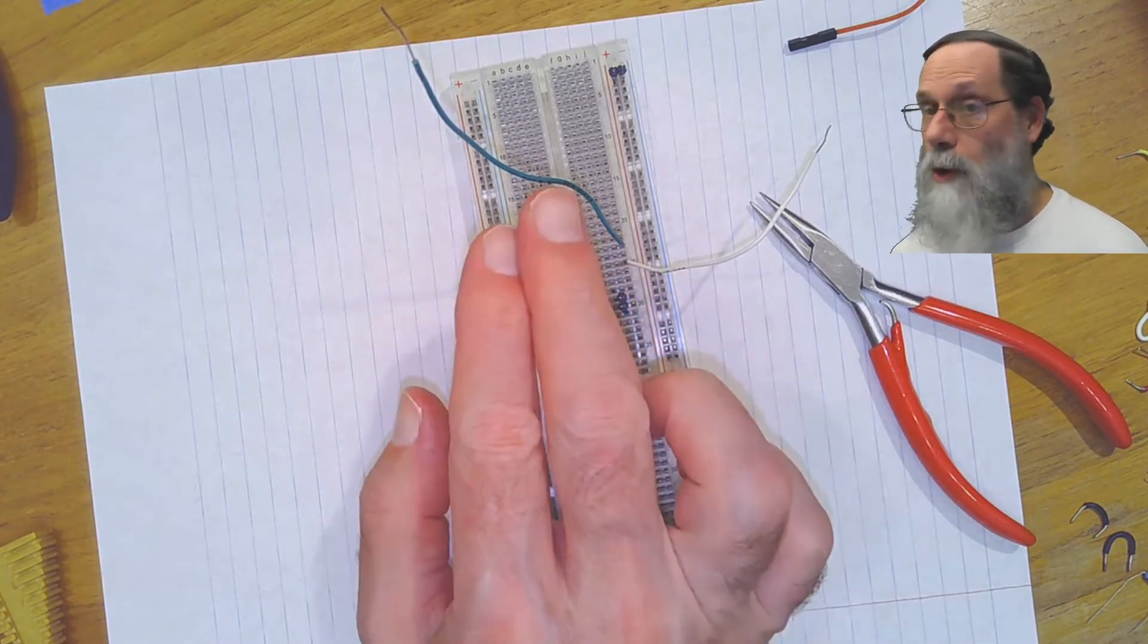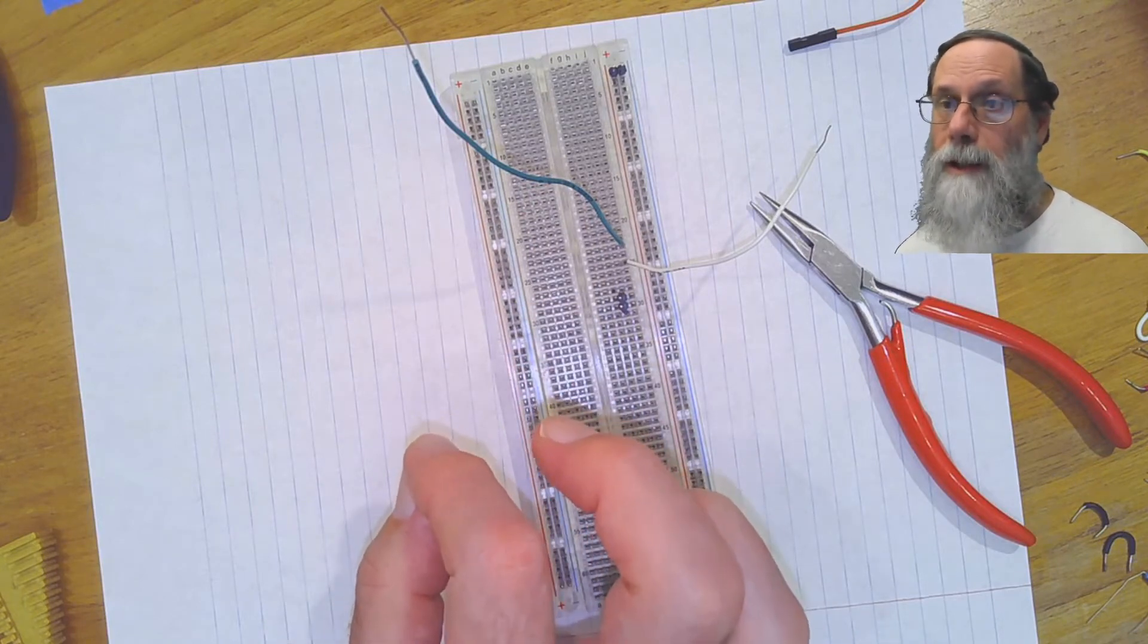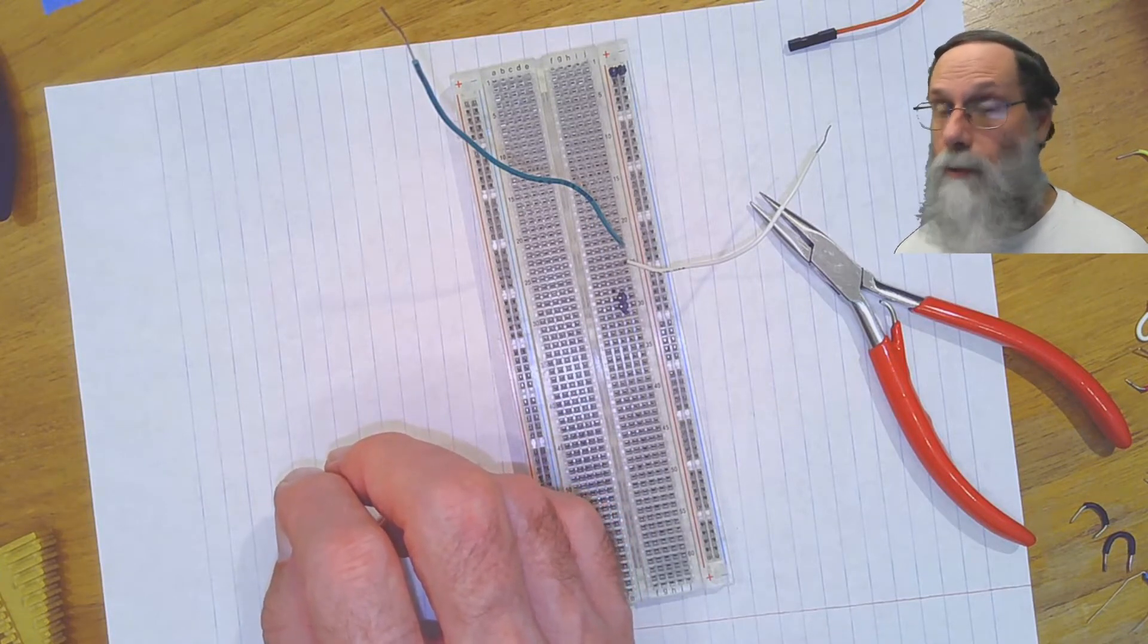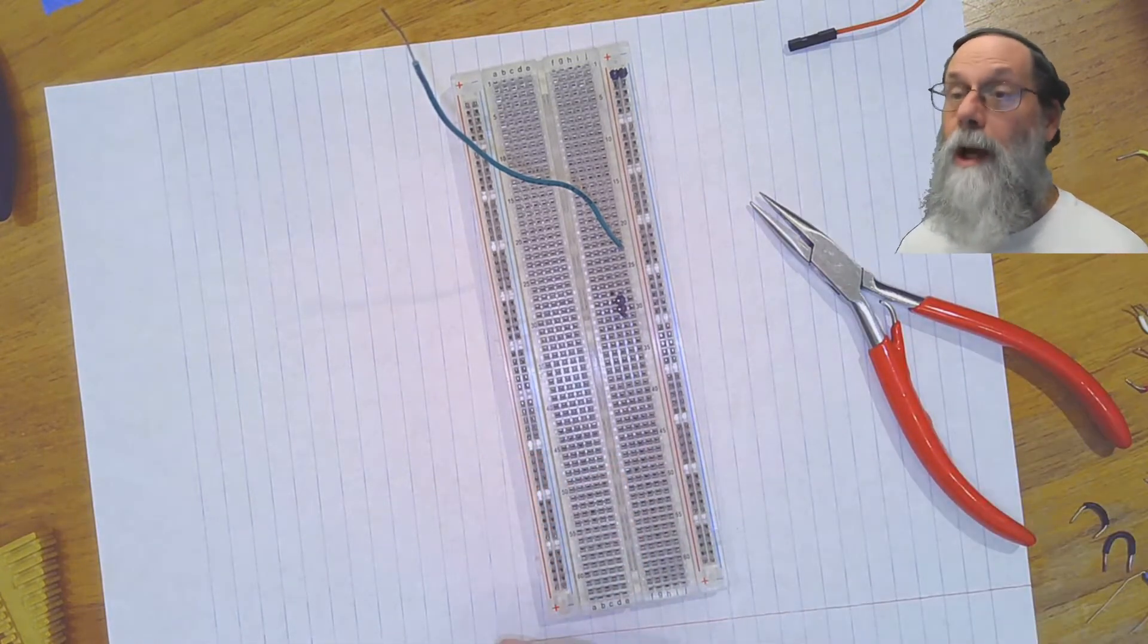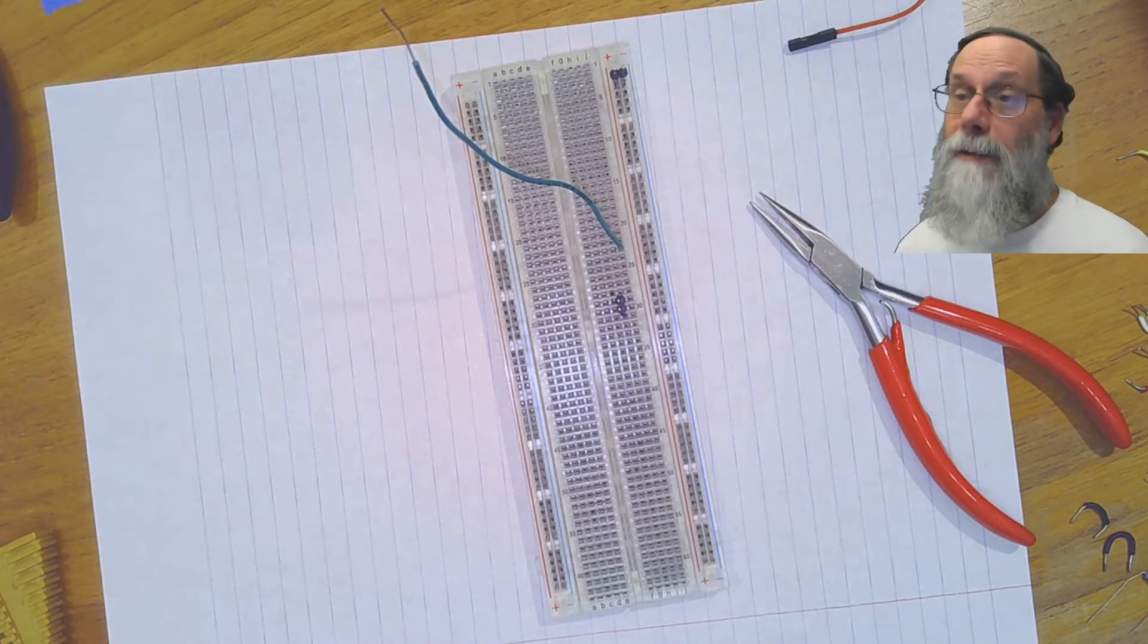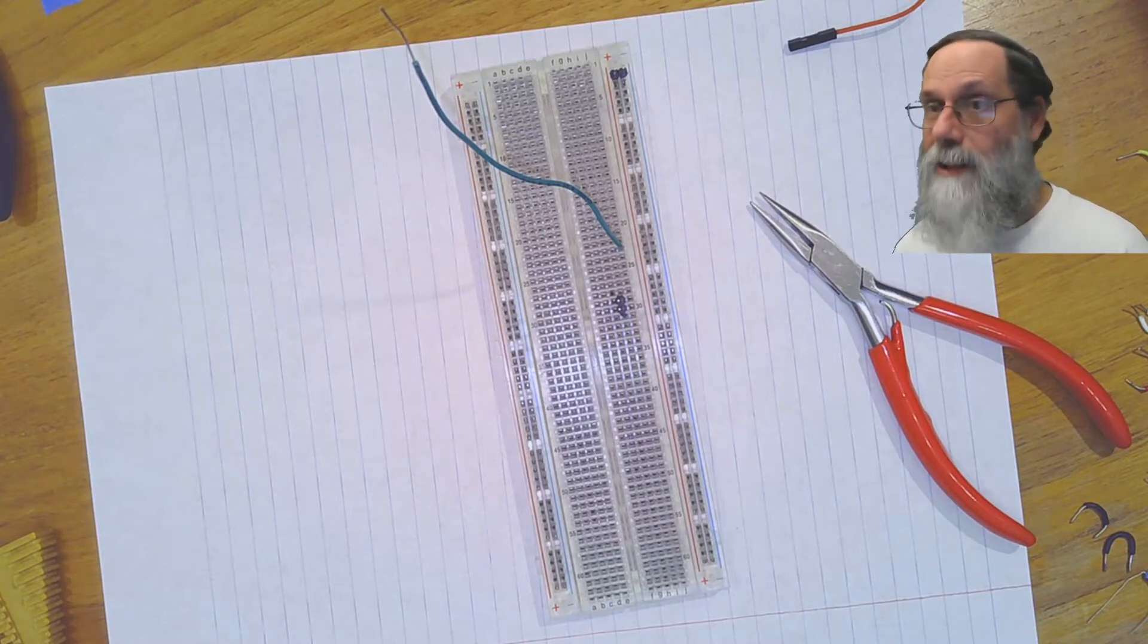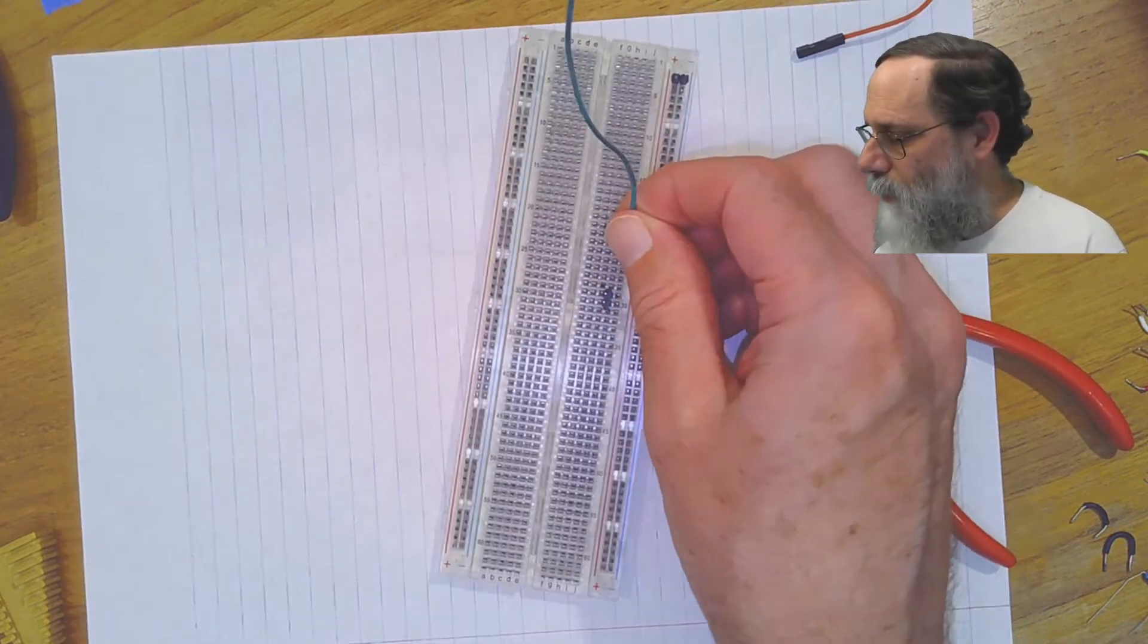So I recommend using 22-gauge wires. It's a little harder to push in, but it's held much more firmly while it's in, and so the wires that we provide for the class are all 22-gauge rather than 24-gauge. And you notice the numbers there are a little confusing. The larger number is a finer wire. It's basically how many, in the old days, it was how many dies that had been pulled through, and so each additional die stretched the wire finer, and so 24-gauge is finer than 22-gauge. So 22-gauge is what you want to use.